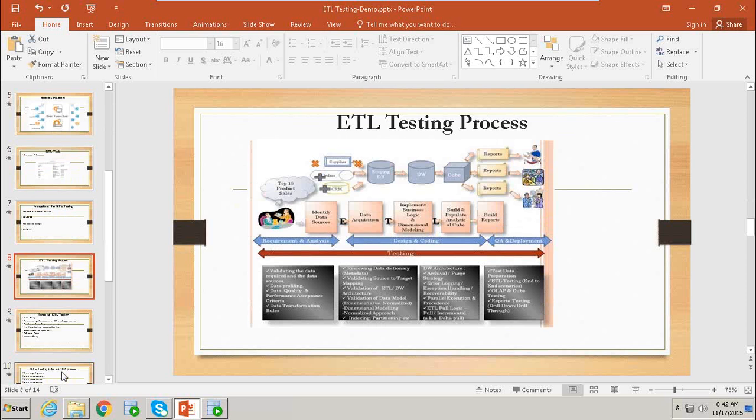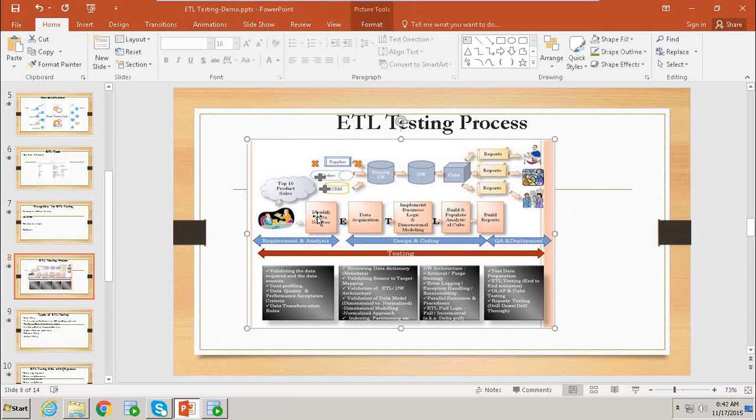So if you see on a high level, how does this ETL testing process start? The first and foremost thing is we need to identify the list of data sources from which the data is moved into a data warehouse or a data mart. So if you see the process, multiple sources move into the staging database. This is where we convert all the data into a required format. It may or may not be in the actual format, but we are making sure that the heterogeneous system is moved into a homogeneous format. So this is where we pull all the data into the staging database. From there, we do the transformations and load into the target database.